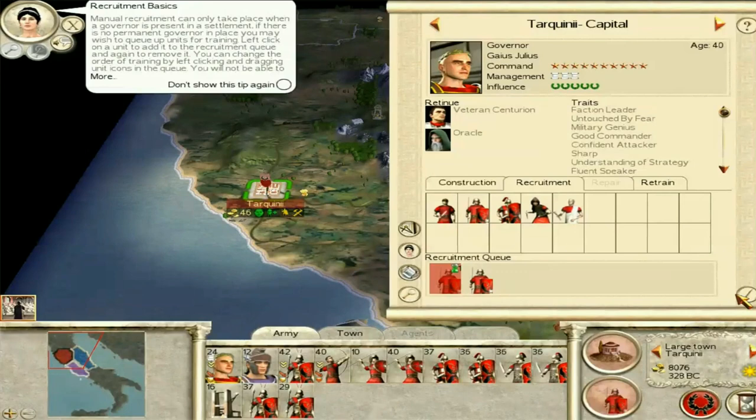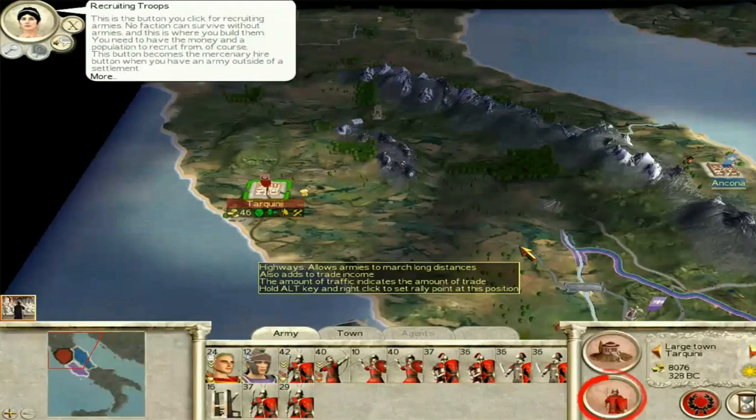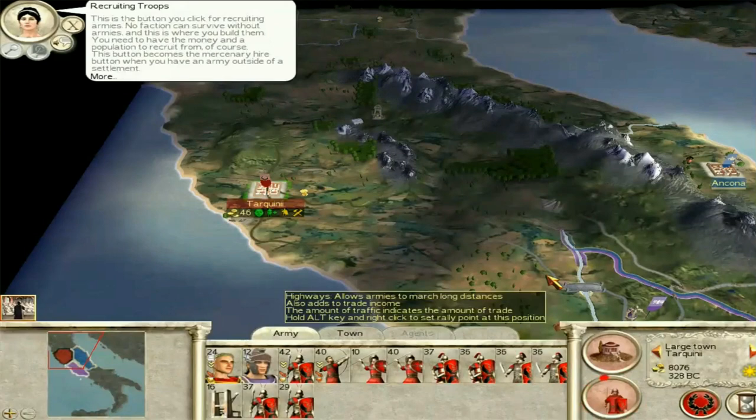No faction can survive without armies, and this is where you build them. You need to have the money and a population to recruit from, of course. This button becomes the mercenary hire button when you have an army outside of a settlement. Mercenaries are expensive, but can be useful in emergencies when troops are needed immediately.